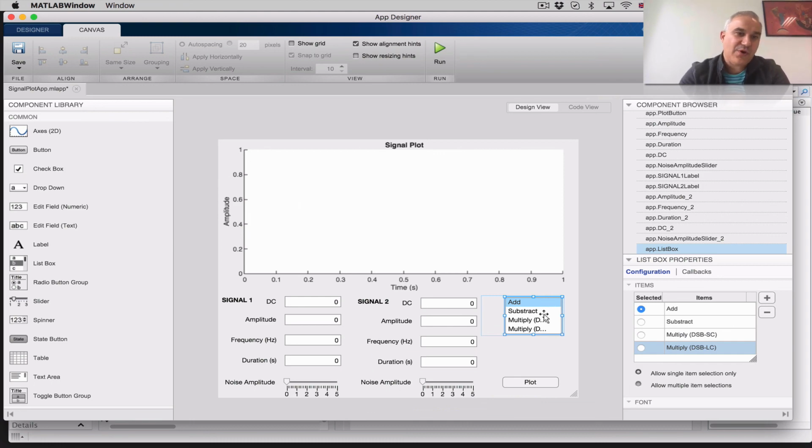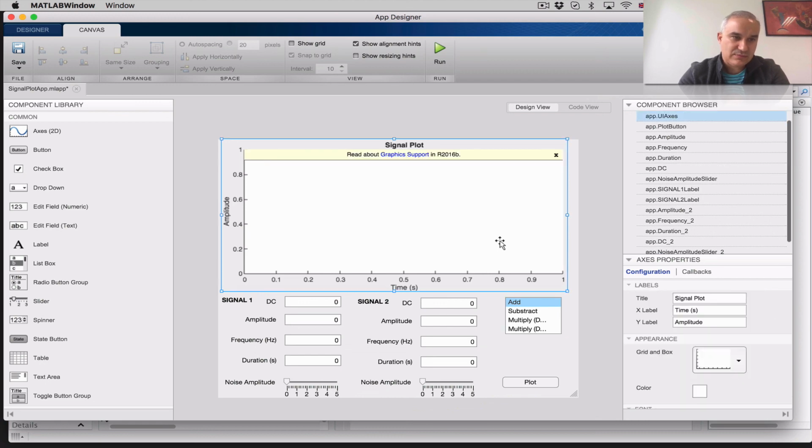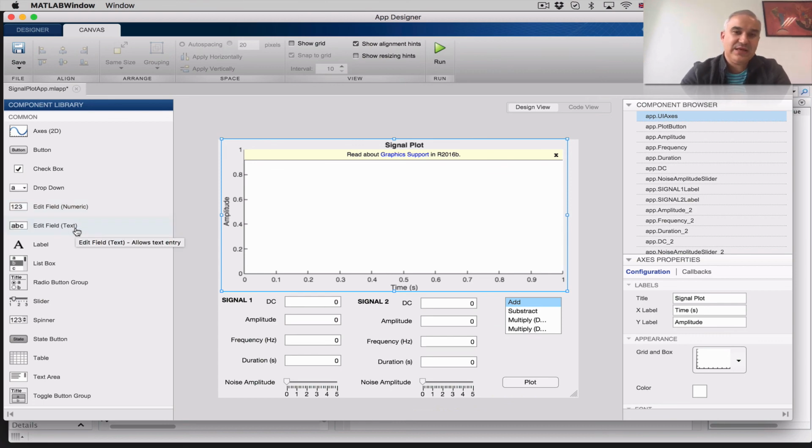I'm not going to add the code there. We have seen how to use two-dimensional plots. We have seen the edit fields, numeric. You could also use text fields, and if you then need to convert them to numeric, you can do a text to numeric conversion. We have used labels.